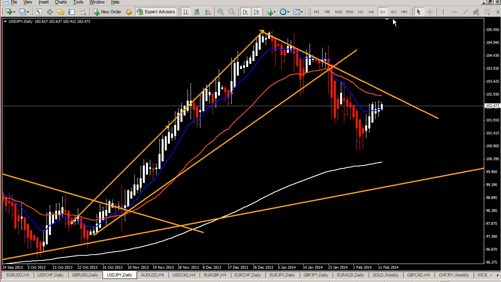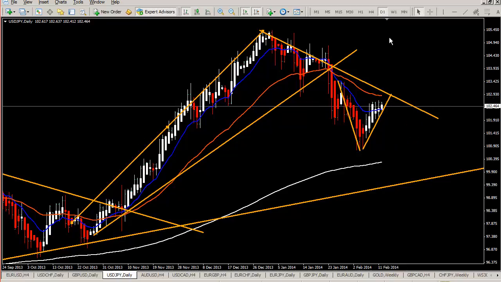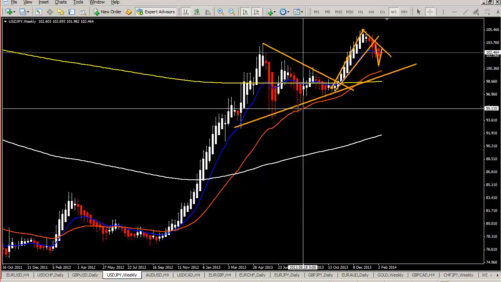And now it looks like it wants to create another 1-2-3 as expected, like always here after the big move and price getting closer to support. If that fails, breaking the 36, so if you look here, you have 3-4 candles where the price is not really going higher. If it fails here and we get a nice break, then I will try to get in, probably even on the 1-hourly chart or 4-hourly chart, or if I miss it on the daily, still targeting on the weekly the support line down here.